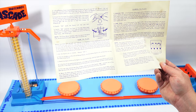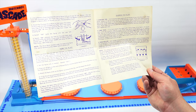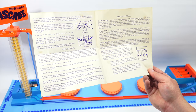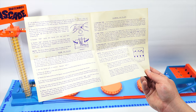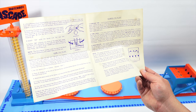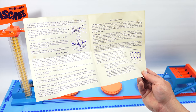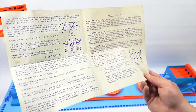Okay, so the games. Cascade 10, 2 to 4 players. Games include all 10 balls at the top of the spiral lift. First player releases one ball at a time until all 10 balls have been released. That's tough to do one at a time. Then he totals his score. Next player brings 10 balls to the top and follows suit, totaling score at the end of his turn, and so on. Should any player release more than one ball at any one point, his turn is over at that point. Player totals, not counting balls that he released incorrectly, and the next player goes. Player with the highest score wins. We're not going to do that one. We're going to do time trial, but let's look at high roller.